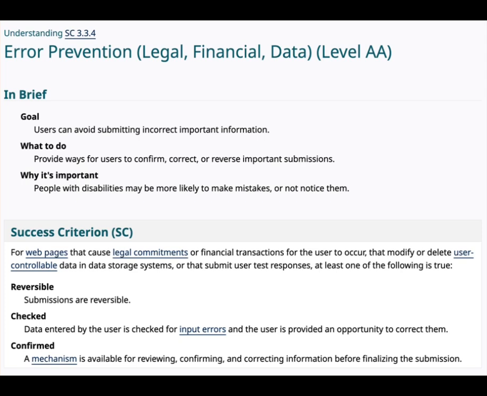You must have also come across situations where you're submitting an application, say for a job. You have a chance to review your application before submission. Also, if you are deleting something of importance, you find places where it doubly asks you, are you sure you want to delete this particular information, right? So that kind of correction, that kind of input error assistance, and also information for prevention of errors is what this success criteria requires.